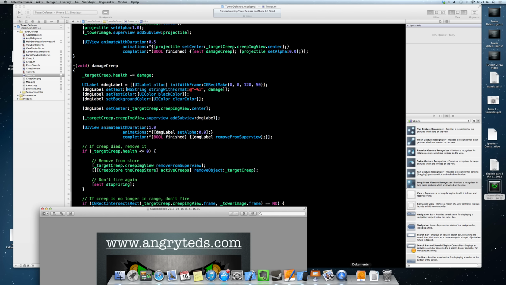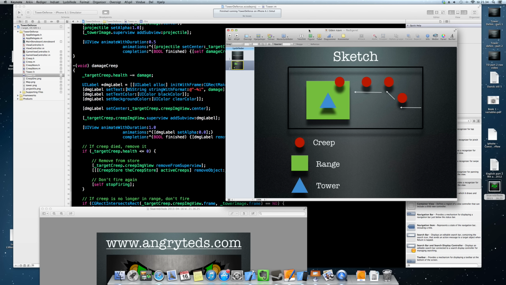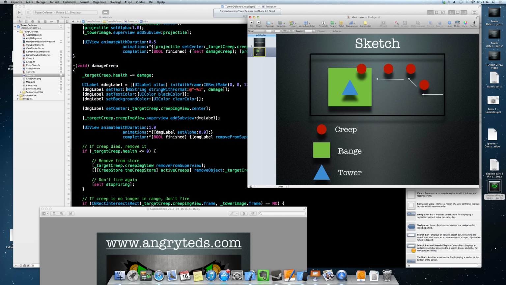Now, what does this mean? Well, if we look at the sketch again here, the first we pass in is the creep image view dot frame. Well, this is the red creep here. That's the creep image view, but also the frame. That's the rectangle that this creep image view is inside.